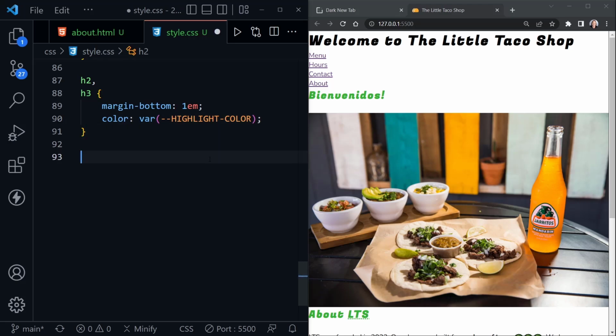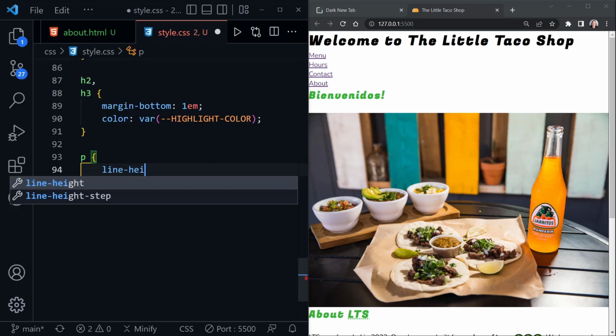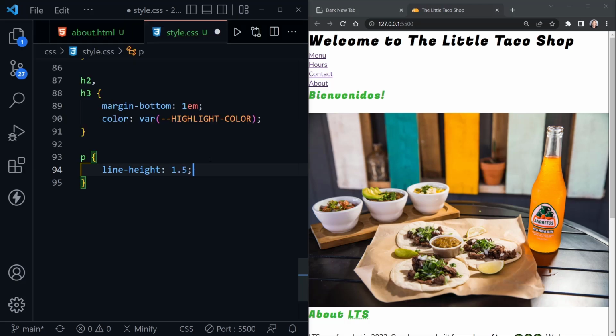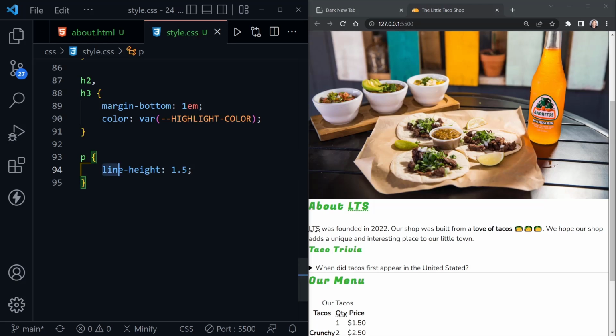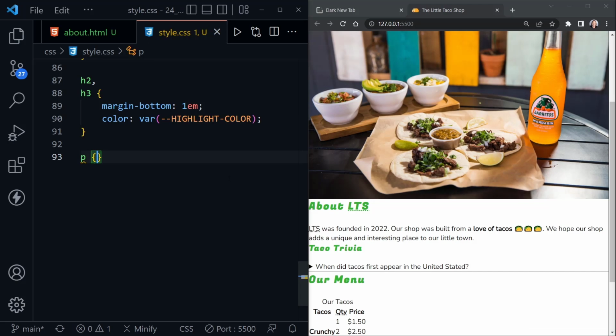Okay, after the h2 and the h3, going to select the paragraphs on the page and set their line height, which is something I frequently do. It looks a little bit better, and we'll just set it to a little bit larger value. It doesn't have to have a specific em or rem or pixel here. Line height, going way back to our typography lesson, can just be a numerical value here. So we've set it to 1.5. You might not see much of a change from that, but there's a little bit. Let me take it away and save. And yeah, you might see just a bit of a change there, but not a whole lot. But something I do like to add.